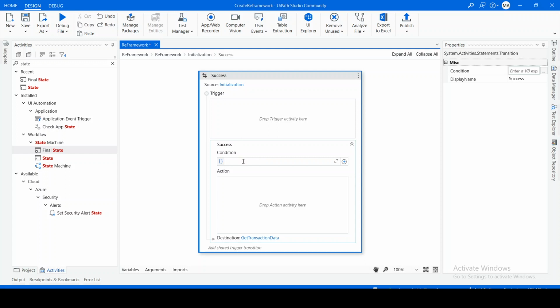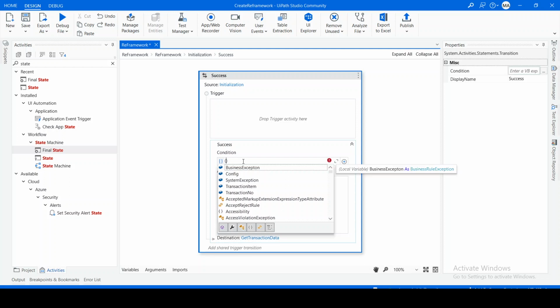So initialization is success. Initialization success means, what is the condition for successful initialization? That should be business exception should be nothing and system exception should also be nothing. So let me write it here.